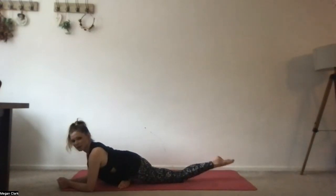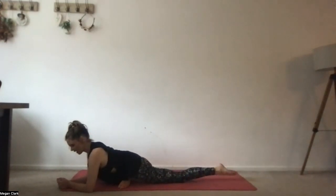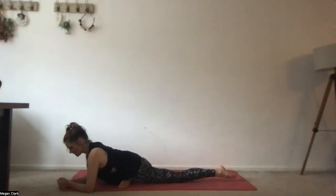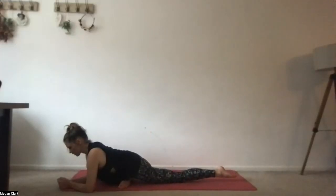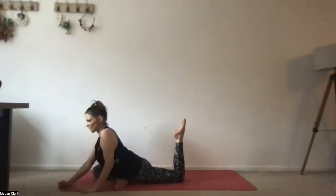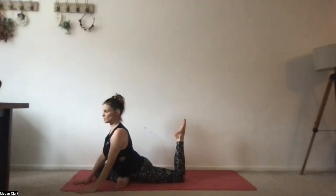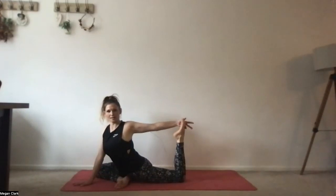If you want to see how it feels to lift that back foot a little bit, maybe a little higher and a little higher. That's great prep. Not somewhere we need to be today, but just something to play with. 3, 2, and 1. If there's anybody here who wants to try it, we lift up. If the back and the spine and the hips feel okay, maybe reaching back slightly, seeing if you can bring the hand to the back of those toes and slightly relaxing down into that pigeon pose.